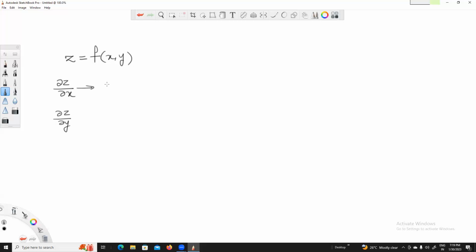So while defining this, you assume y to be constant. Not exactly like an assumption, there is nothing like assumption in mathematics. Assume in the sense that consider this y to be constant while doing this treatment. And while doing this treatment of del z by del y, take x to be constant. So this is how we define it, because we are studying the dependence of z on y. So we cannot perturb x at the same time, right? In this case, we are studying the dependence of z on x. So at the same time, we cannot perturb y. So this is how we defined it.